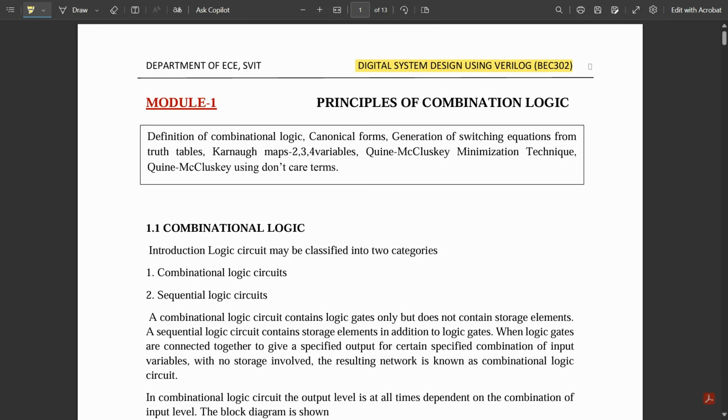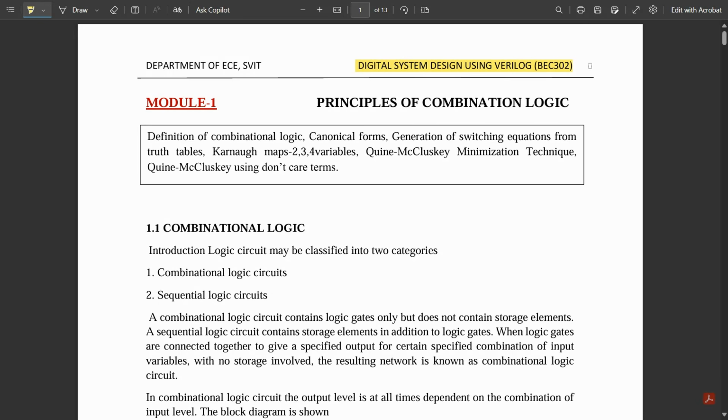From this video onwards, we are going to see all the 5 modules in detail of this subject, that is digital system design using Verilog, where the first 3 modules are completely based on theory, and we are going to brush up on some of the concepts which you people have already covered in your PUCs as well as first year. Some of the concepts are repeated, some concepts are new to you guys, yet very interesting, you would be getting to know about it.